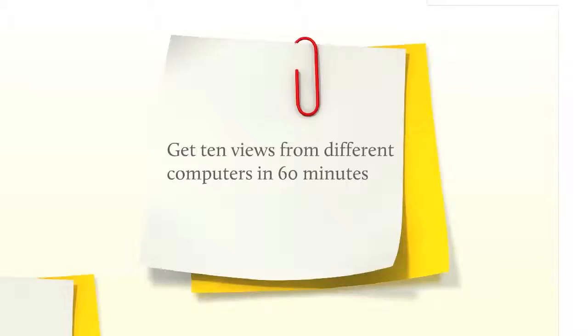But what we've noticed is that with at least 10 views from different computers within the first 60 minutes, that will help you show up in the most popular segments on YouTube's homepage. So keep that in mind. Bottom line though, within the first 60 minutes, you want to create a snowball effect. So you want to get more than just 10 people to view your video. You want to get tons of people to do that, and we will discuss some ways in a little bit.